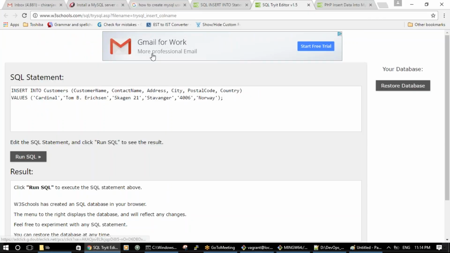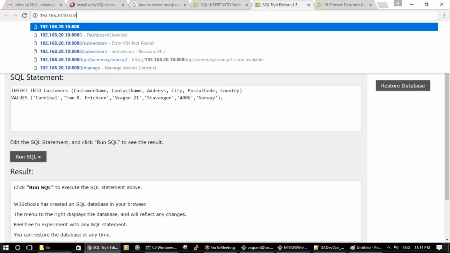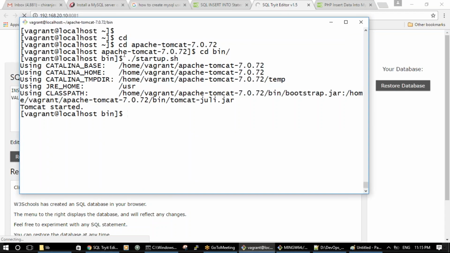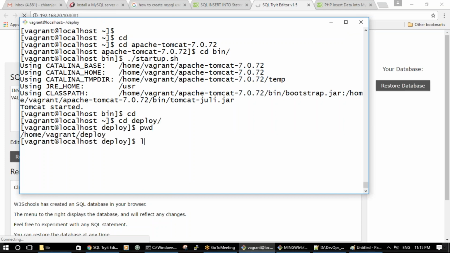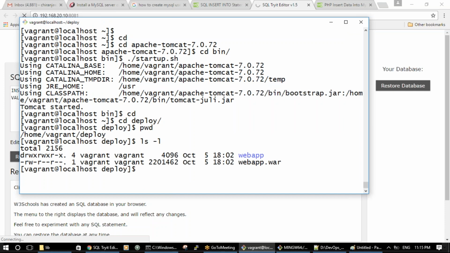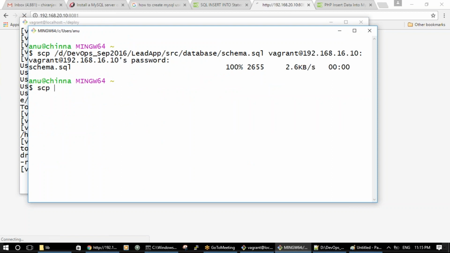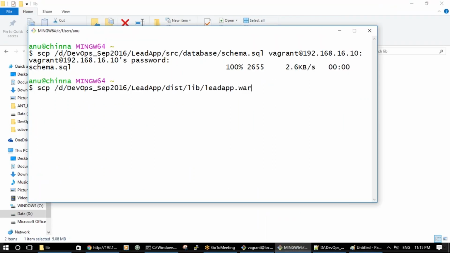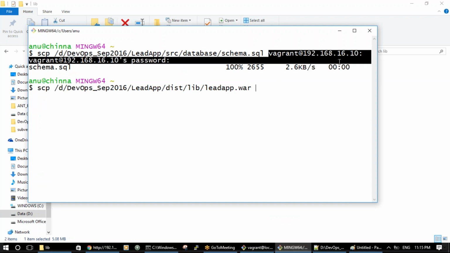Once your Tomcat is started, how do you deploy, guys? You can use any deployment method. Let me open 192.168.80.81. I think we don't have the manager at the moment because we changed the MySQL base yesterday. Instead, it is looking for the deploy folder, and in this folder we have to deploy. So let's deploy the war file with direct deployment: scp lead.war, and you need to deploy to this server.